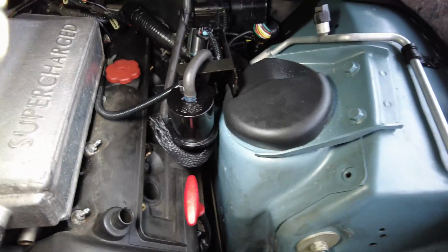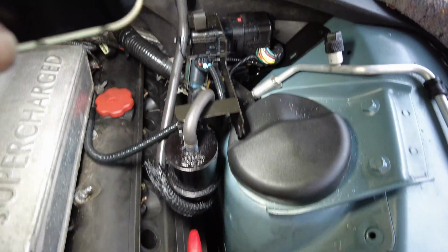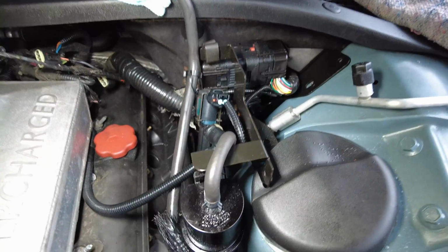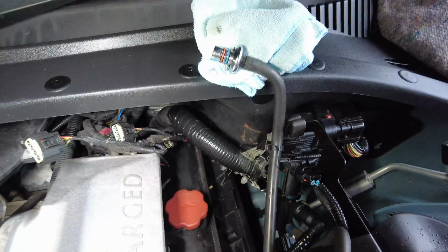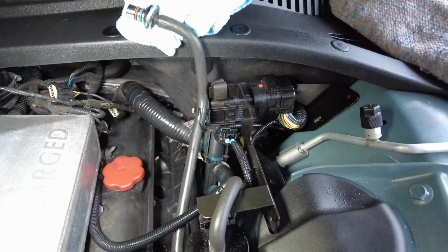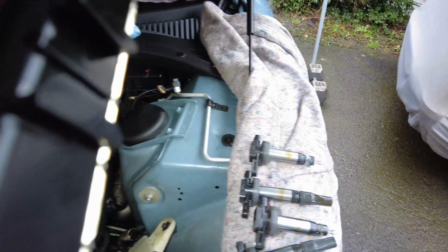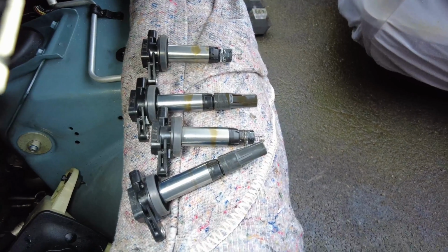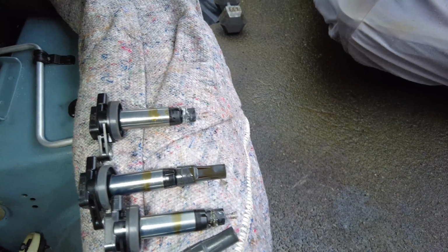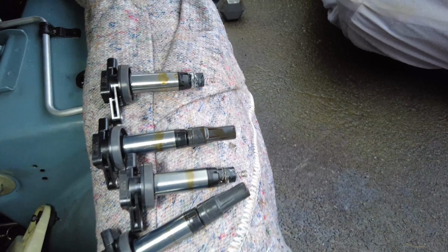I've also been able to undo the coil bolts, and after that I've disconnected the coils from the coil loom, which you can just see up there by the supercharger, tucked out of the way. Then I've pulled out the coils, and you can see, it's a bit hit and miss. The first one's fine, with a little bit of oil in there, not too much. On the second one, you can see the boot has come off because no one bothered to use the dielectric grease, so that's seized on, stuck on the bottom.